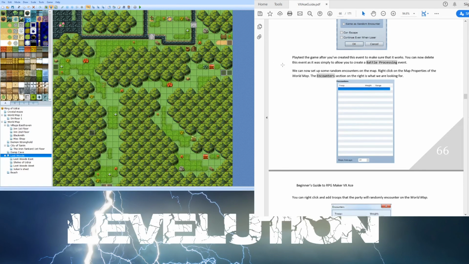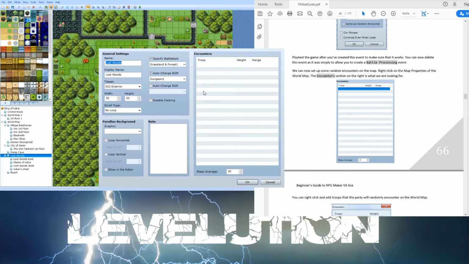Play test again. Okay, right click on the map properties of the world map. Just having a look here. Okay, so you can do encounters here.